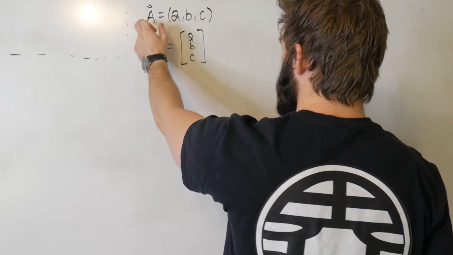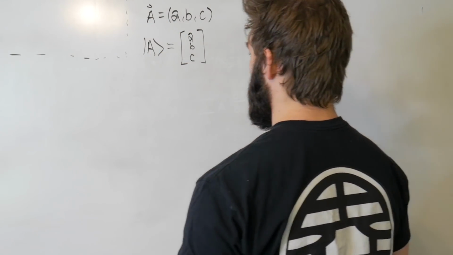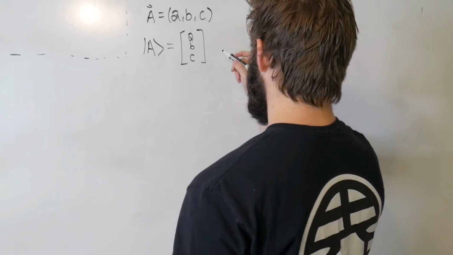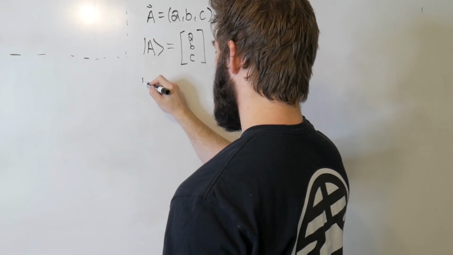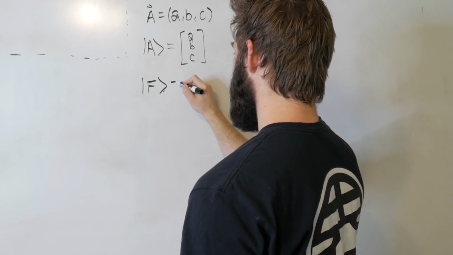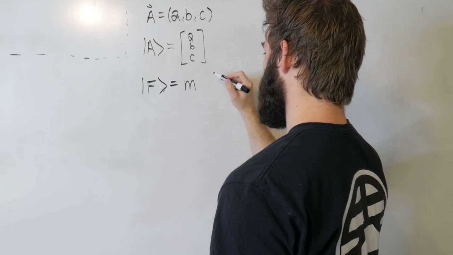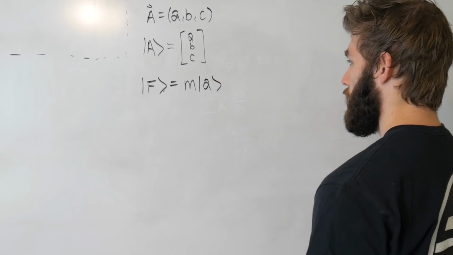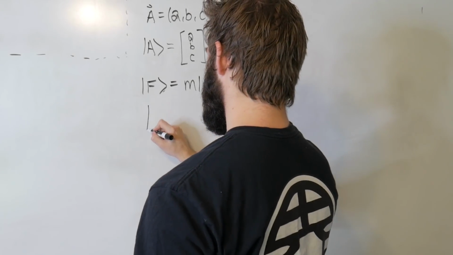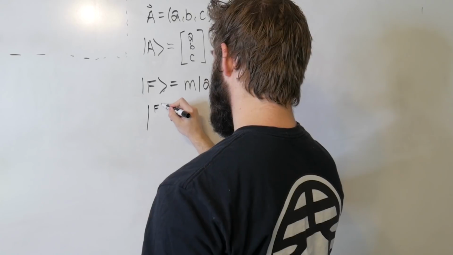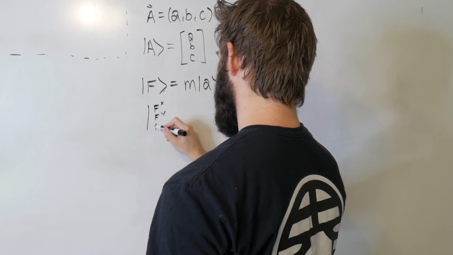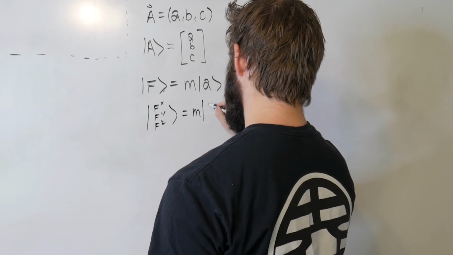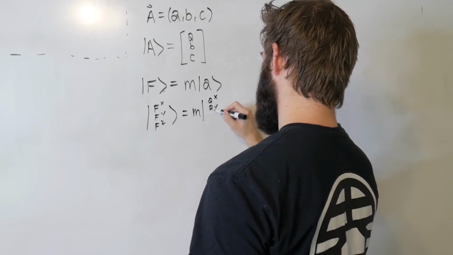And both of these contain the same type of information. The only things that change are the way that we actually carry out the calculations, but nothing else changes. So for example, we could write a force vector F is equal to some scalar mass times some acceleration vector. If you were to expand this, say that we're working in Cartesian coordinates, Fx, Fy, Fz is equal to some mass times Ax, Ay, Az.